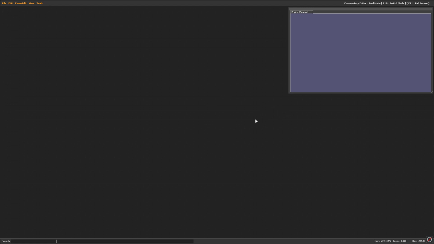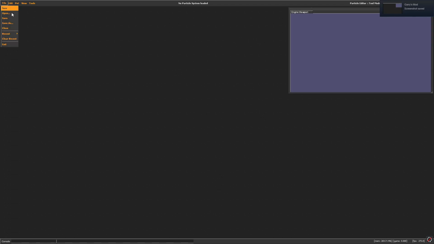So once you load in, you are presented with this menu, and there are multiple editors, or tools, that you can access. You can do commentary, particle, or material. Of course, you want to switch to the particle editor. This says no particle system loaded, which means that you haven't loaded any particle systems here.